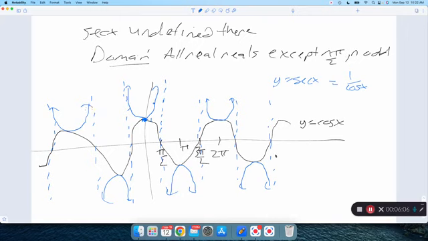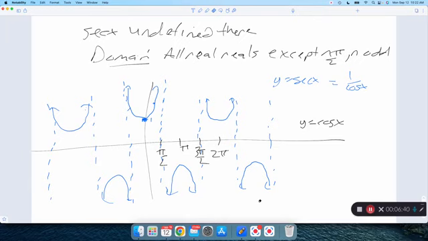So if we just wanted to graph secant, we could go through and erase that cosine graph. That's the graph of secant right there. We first graph the cosine, we put in our asymptotes, and then we take all those humps and valleys and just flip them around. So if we were only graphing secant, if we were typing this in a calculator, this is the picture we would see. But remember, in this class, I always want to see your work.